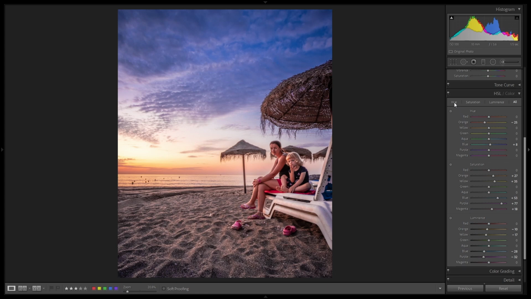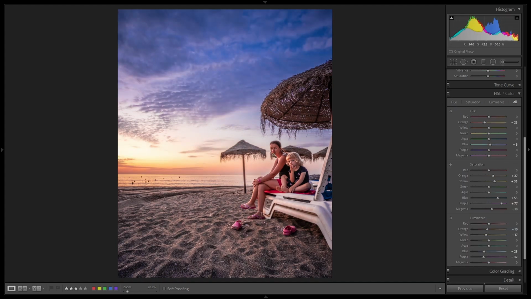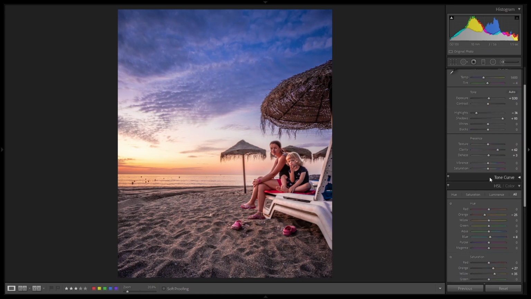Okay, so you could see it was before and this is after. So this is more spectacular, more colorful. If you would like to go a bit further, you can think about global adjustments right now. As you got the shape you expected, you can go a bit further with global adjustments.